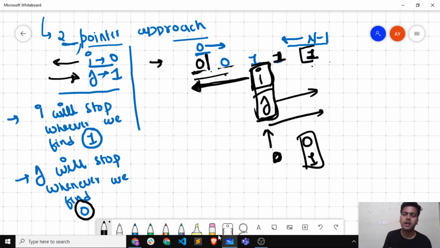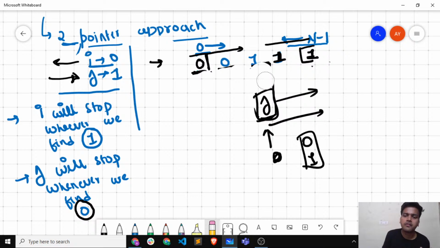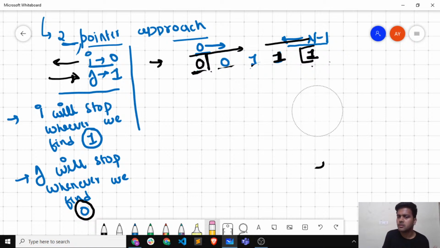But we can stop here, because this is the meeting point where the array is already sorted. That particular condition is satisfied: all the elements before the ith index are 0, and all the elements after the jth index are 1. So that's why we can stop here.